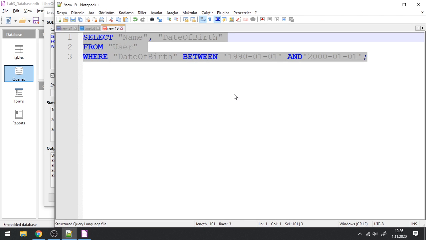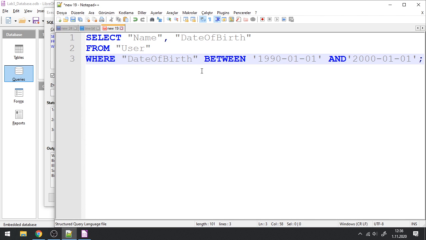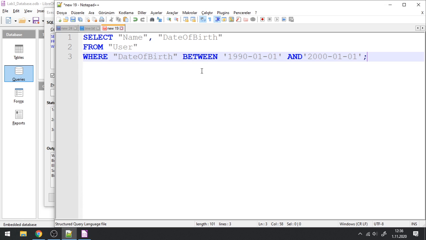One other thing that we might use is a set of values. So let's say that we would like to find the name, surname, and city of some users, and we have a condition for those users, and they have to live in either Ankara, Istanbul, or Izmir, let's say.